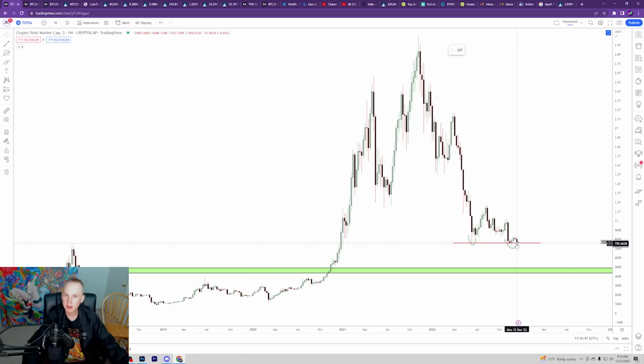That's why I say plan for either scenario. If we get one more low, great. That's going to be a big drop that we can capitalize on heavily. However, if this ends up just being a big bear trap and the whole FTX collapse just ends up being a bear trap and deviation from our bigger trend, then at that point you will have missed the entire opportunity to accumulate at the range lows. And that to me is, I don't know why you would do that.